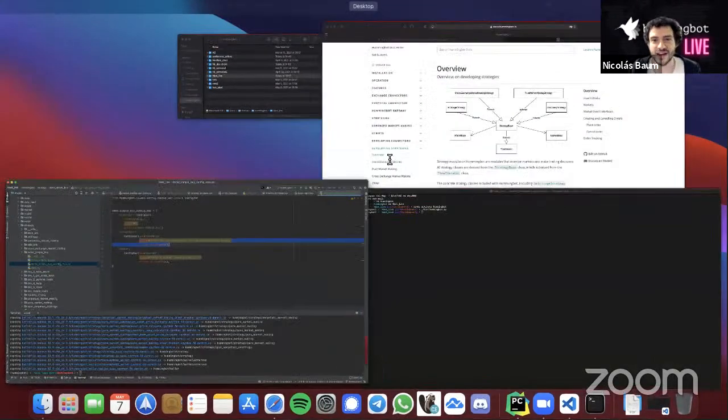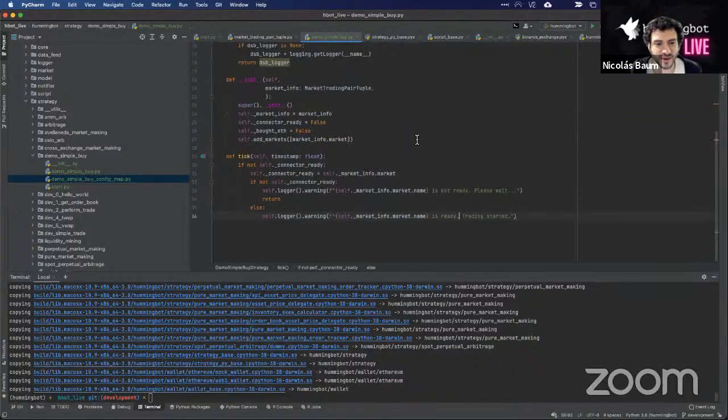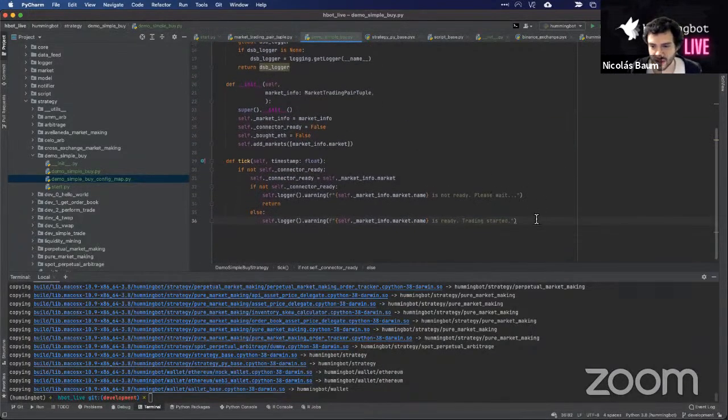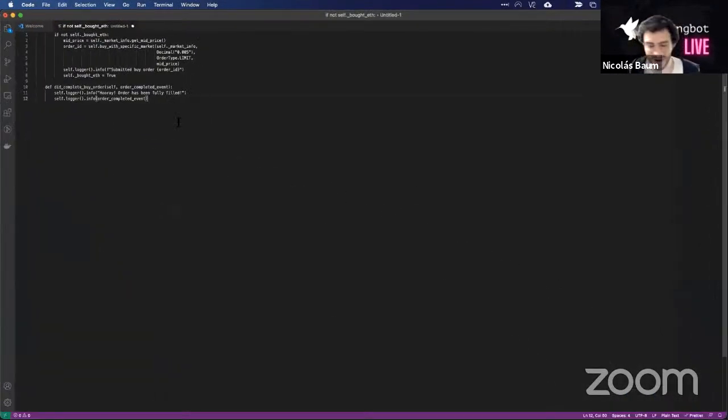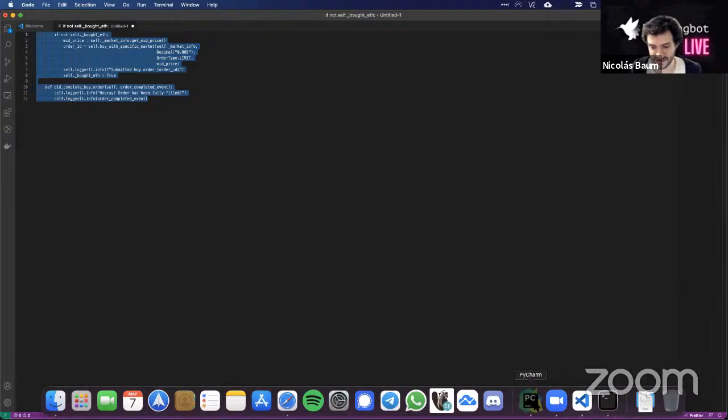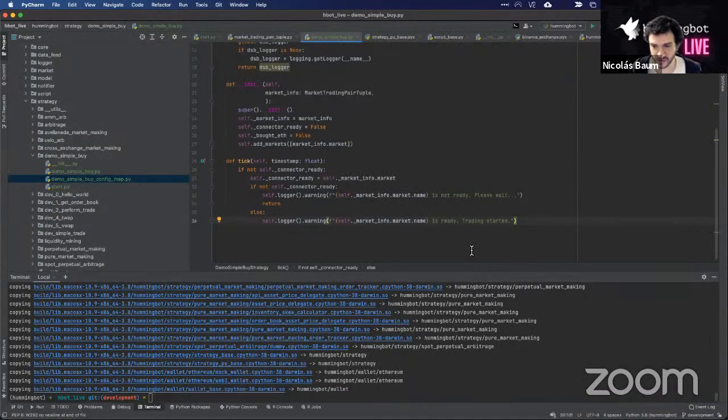Just like in a cooking program, when the chef says, okay, I have something else already prepared, I do have some code already prepared. I'm going to be copy pasting this, but I'll explain what this code does.